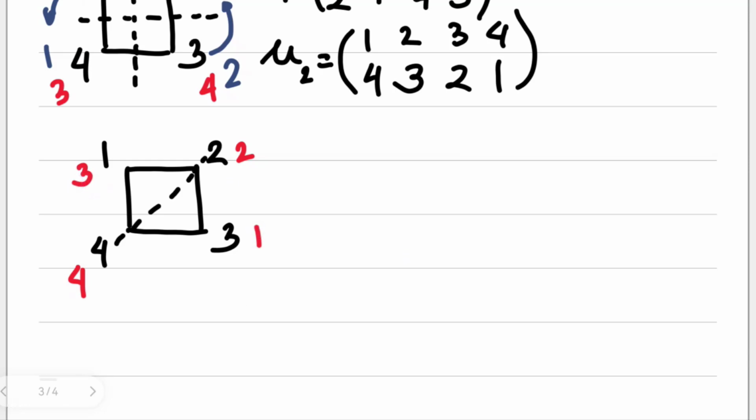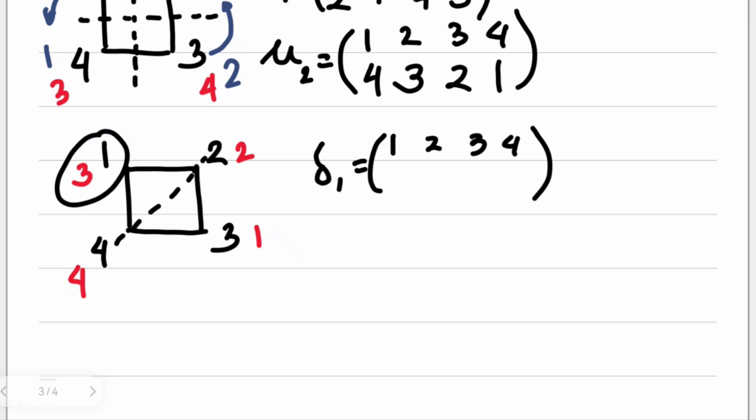This time, since this is flipping on diagonal lines, we are going to call it delta. Delta 1, okay? We still have 1, 2, 3, and 4. So delta 1 for 1 will be mapped to 3. Your 2 is still at 2. Your 3 will be mapped to 1. And your 4 will still be at 4. As you can see, for this type of permutation, 2 of the elements are mapped to themselves. Okay, that's one of the tricks there. You could see that one.